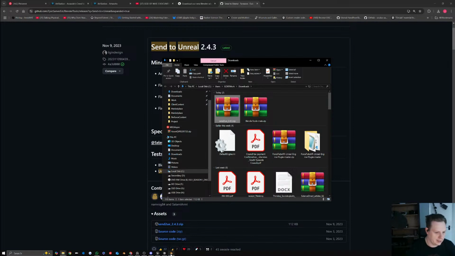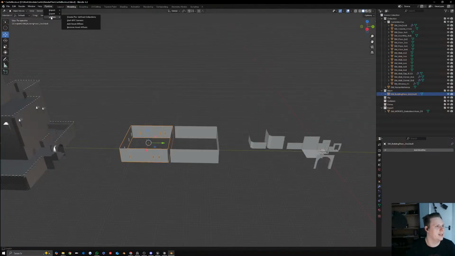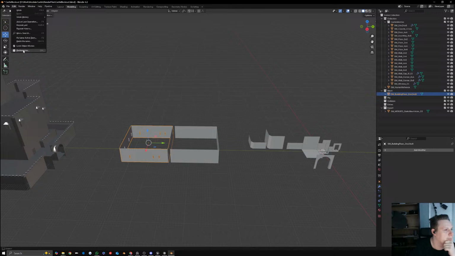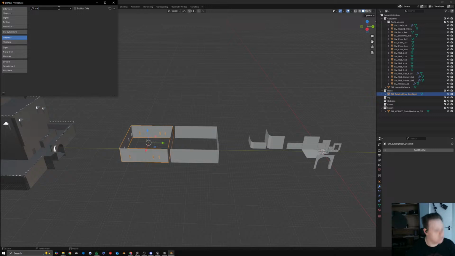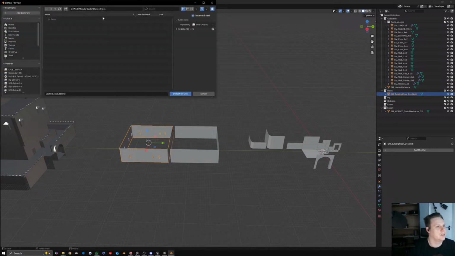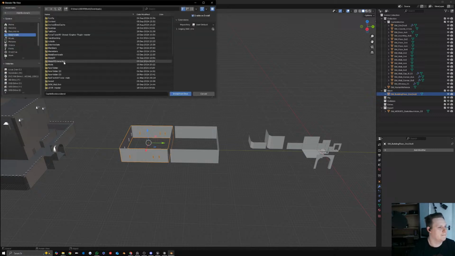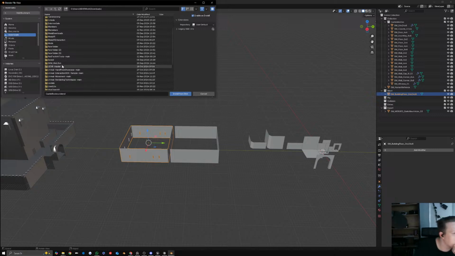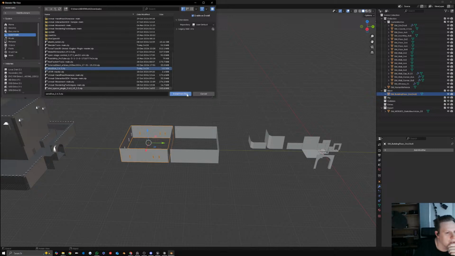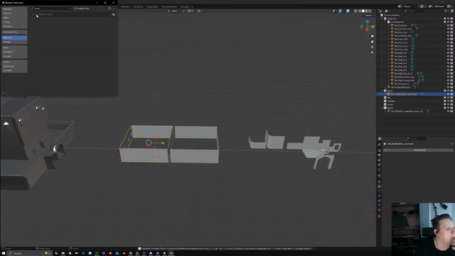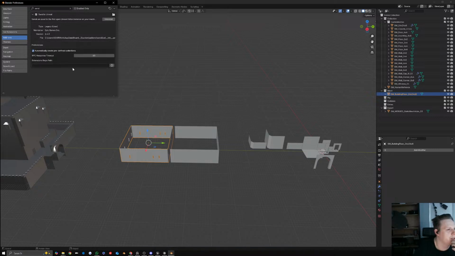Send to UE. Let's try this one. Pipeline. Edit preferences. Send to Unreal Engine. Pretty sure it's the same one that we just had.